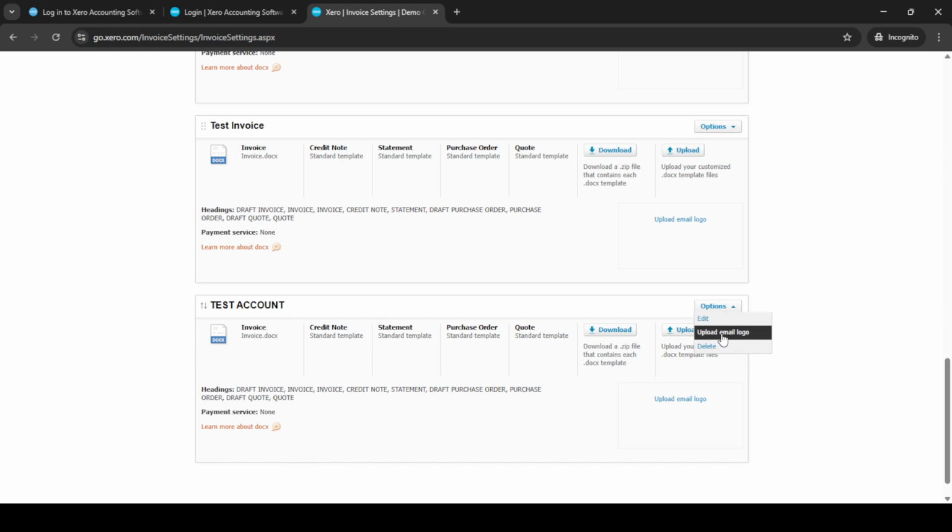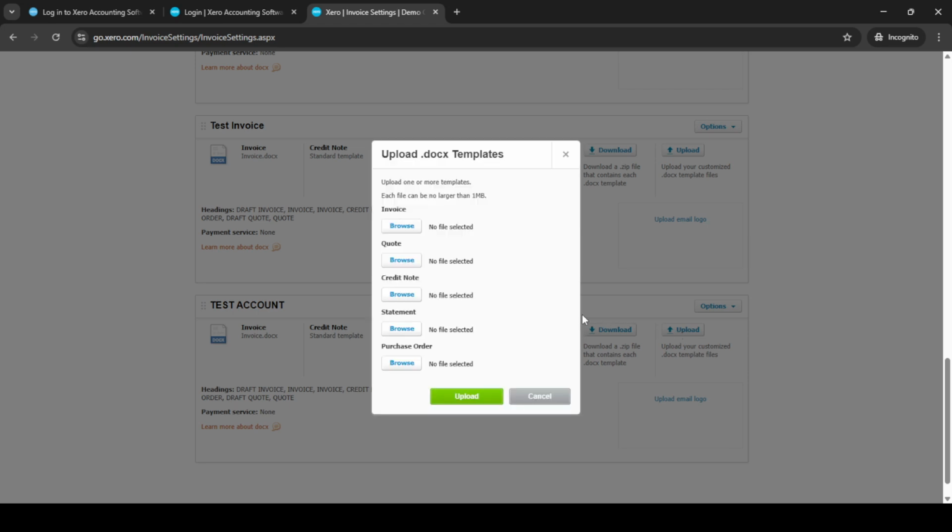Click on the Upload Email Logo option and you'll then see a button labeled Browse. Clicking Browse allows you to navigate through your device to find the larger logo image you wish to upload. Select the file from your device that represents your logo in the size you desire. Once you've identified the correct file, click Upload. It might take a few seconds, but soon your larger logo will be uploaded and saved as part of your invoice template. If you have concerns about the file size, aim for something that balances quality with size, ensuring it's not too large to make your invoice difficult to manage but big enough to leave a great impression.